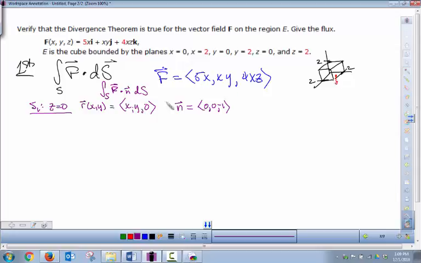So if I dot this, let's see, F dotted with N. It's nice that there's a bunch of zeros here. So this will just be 4xz, right? But z is equal to 0 when I put my parameterization in here. So that whole thing is going to be equal to 0. I would put x is equal to x, y is equal to y, and z is equal to 0, and it's equal to 0, so I get nothing.